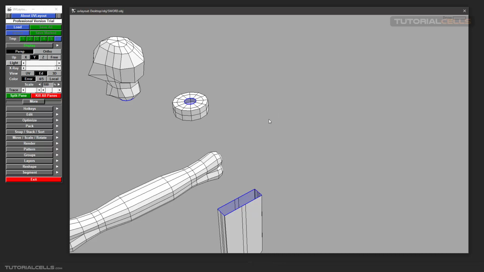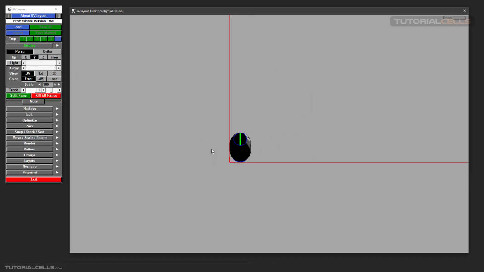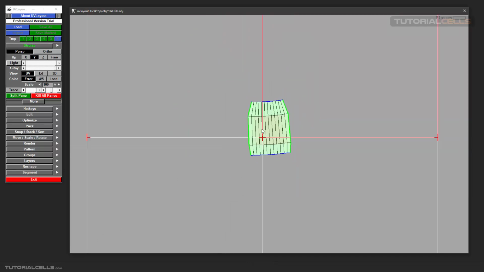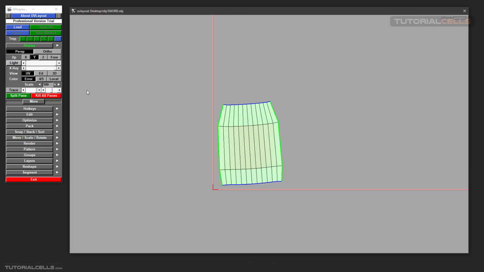D, drop. It drops it to the UV. We are going to a UV and as you can see, this is our UV. For flattening it, hit F, simply flatten it for you, and you can move it. As you can see, we are done with the UV for the first part of our model.